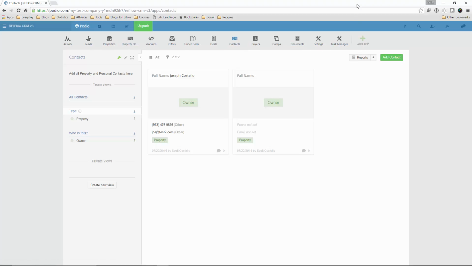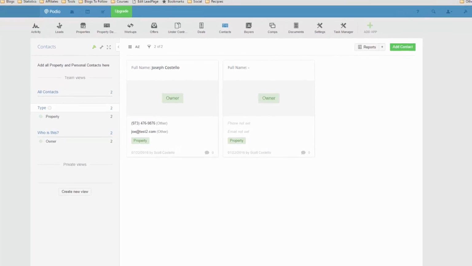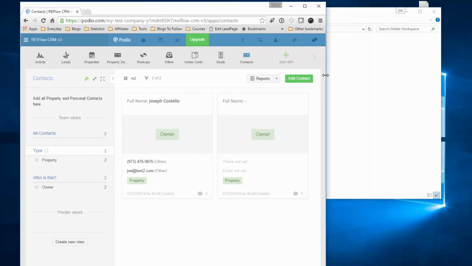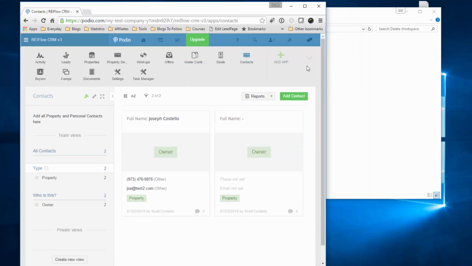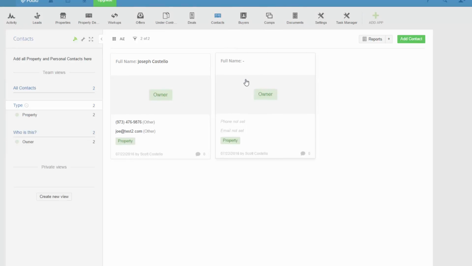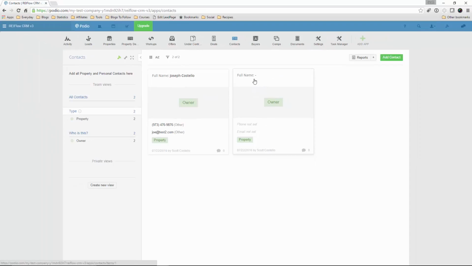If it gets condensed down too much, then it'll pop it over to another line. So this arrow over here, you can click on it and it'll pop down to a second row so you can see all your apps. Otherwise, to save space, you click it again and it pops it back up. So that's how you get from one app to the next.